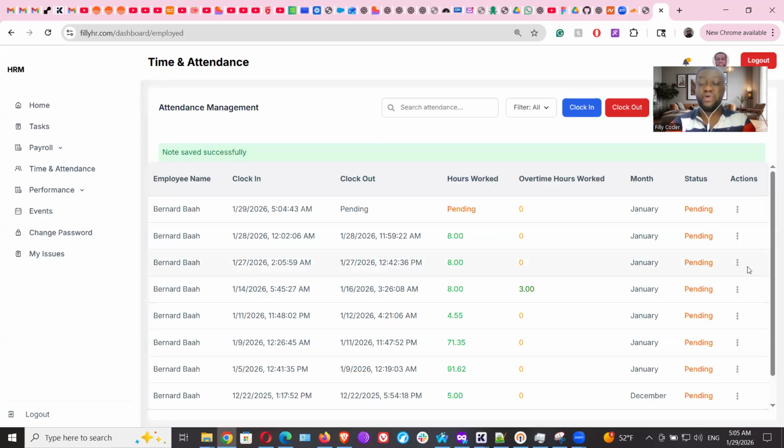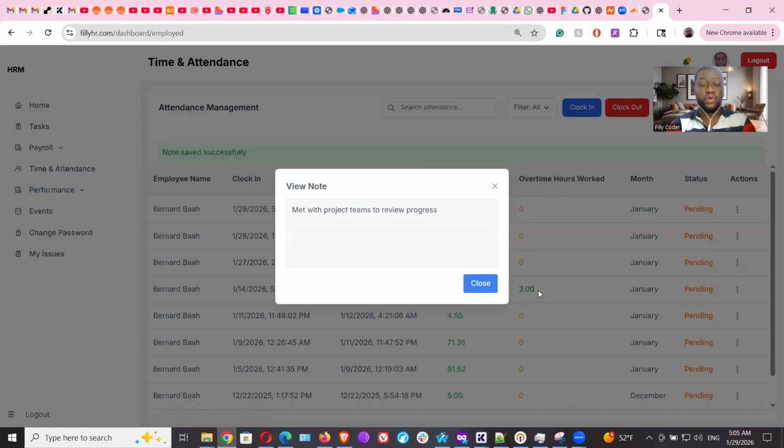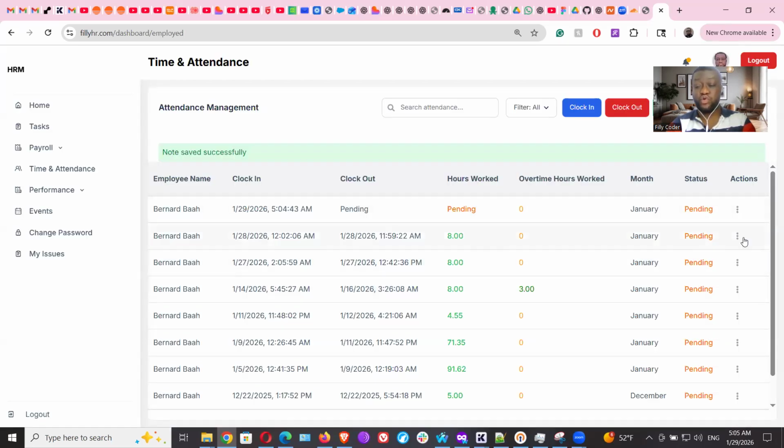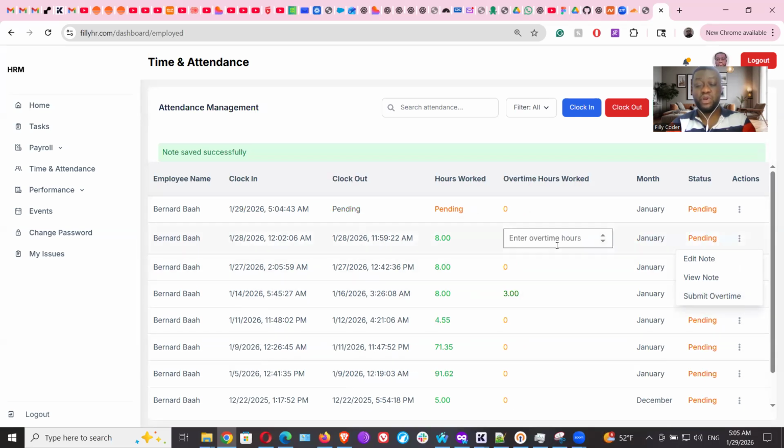So now for yesterday, if I come here, I cannot add the note. I can only edit it because I already added a note. I can edit it or I can click view. And I can also edit the overtime. So I don't have any overtime hours, but if I did work overtime, I can click here and put in something like maybe 2 hours of overtime is what I did.